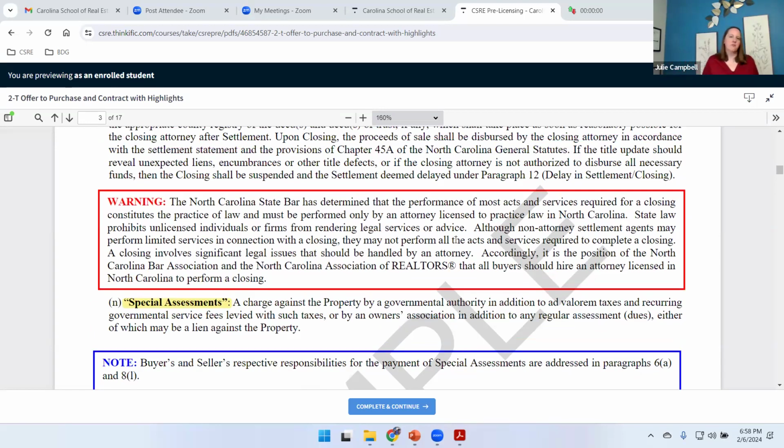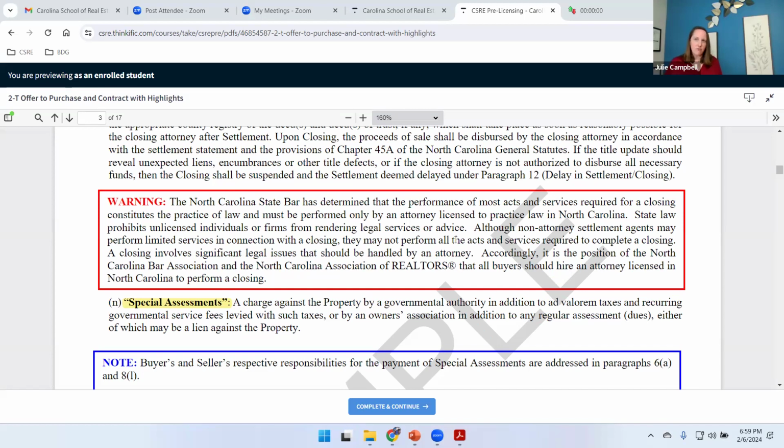This warning here is just reminding us that in North Carolina, real estate closings are handled by attorneys. We're going to get, again, more into the contract to closing process when we get into Unit 21. But North Carolina is a settlement agent state, which just means that we have settlement agents, we have closing attorneys that handle the process. Other states may be an escrow state, meaning they have like the lien or the title company handling the process.